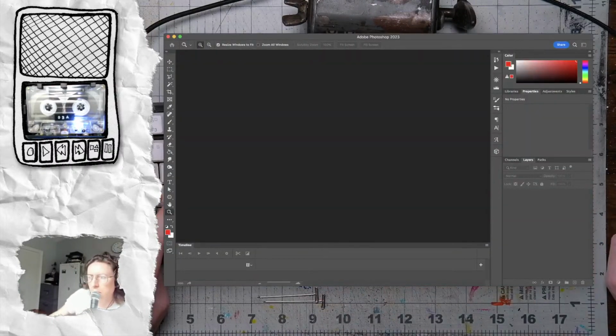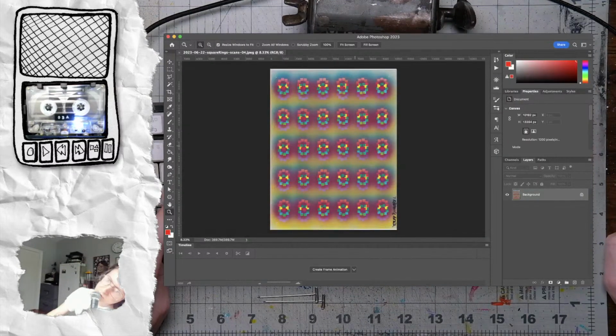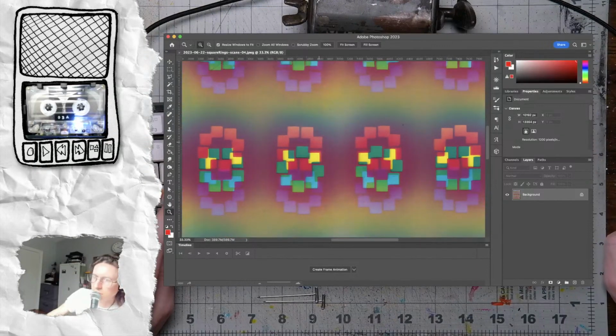Scan 04. I want to see what these guys look like. These will have a nice feel to them.